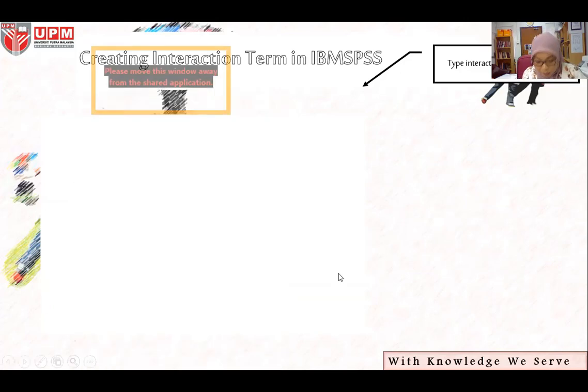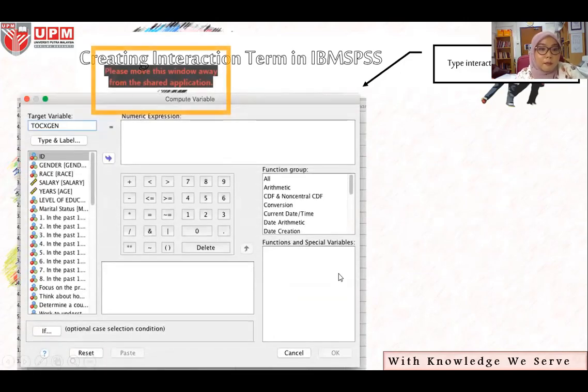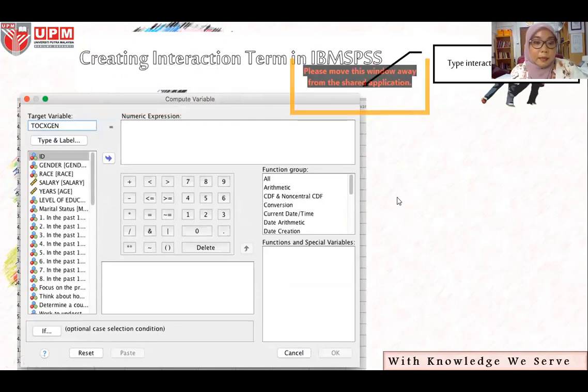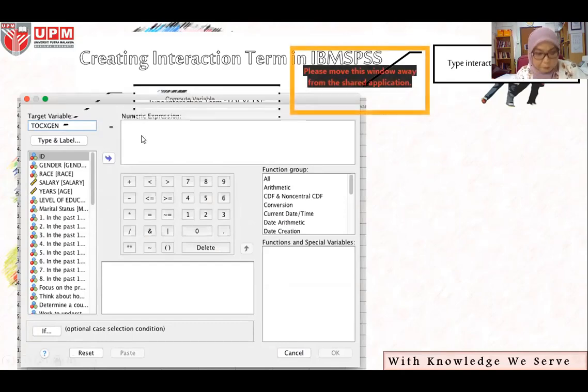Okay, and then after the compute variable box appears, you type the target variable, TOC times gen. Okay, task-oriented coping times gender. And then under the numeric expression, you select.